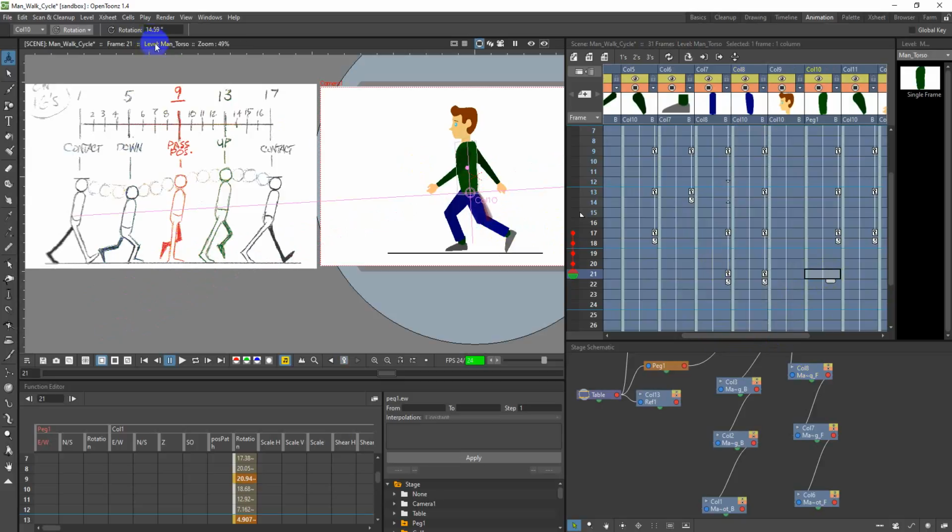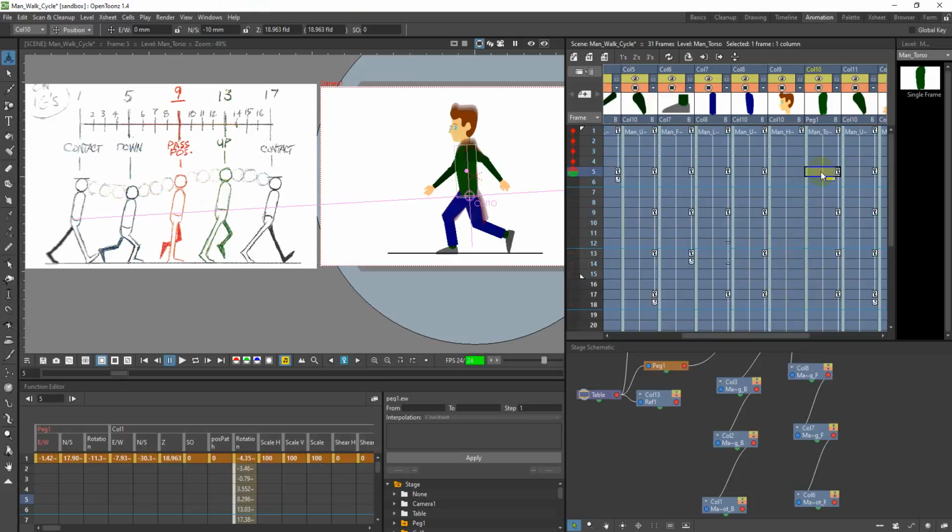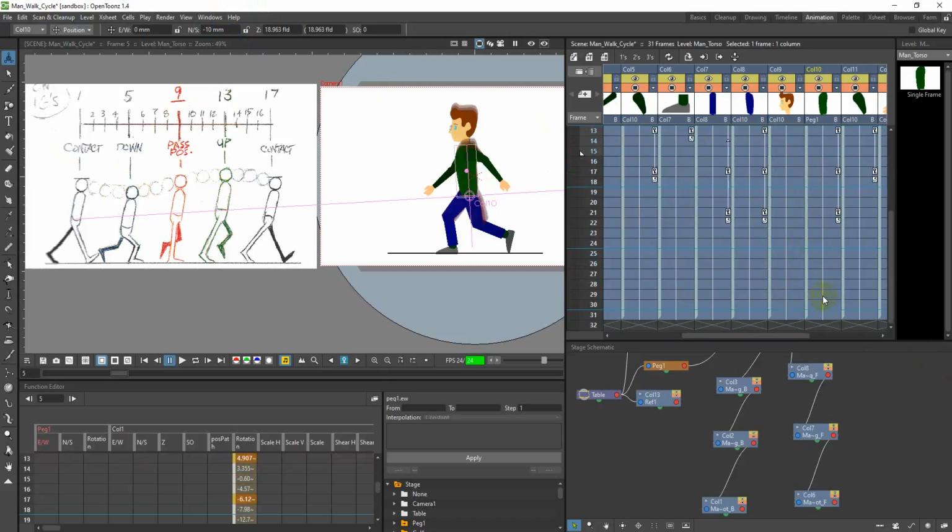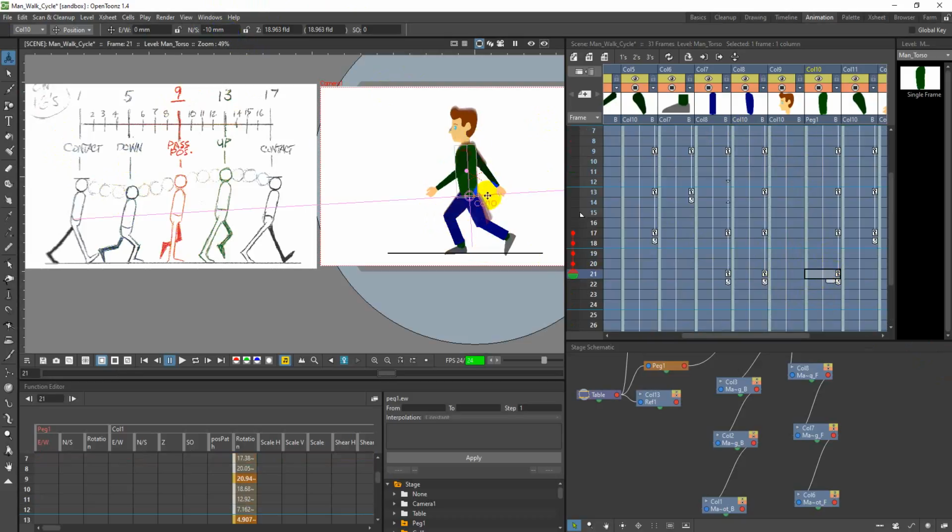Still on frame 21, torso, position. I believe it came down as far as 10 before, didn't it? Yep. Okay. So if I wanted to check what value I used before, I think at frame 5, which was my original down, I used -10. Yes, that's good. So I can use those values. Make sure I'm getting the same height, the same amount of bounce. So I've done my down pose. So 22, 23, 24, 25. I'm going to come to frame 25.